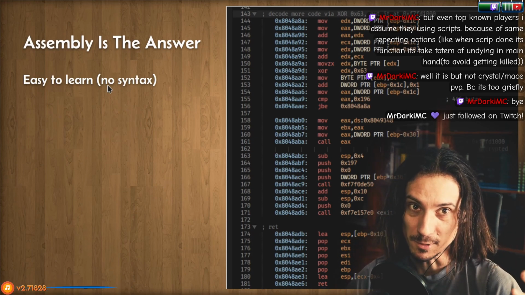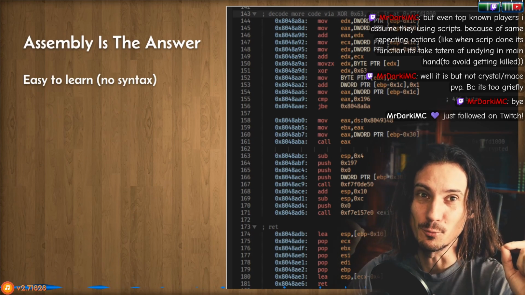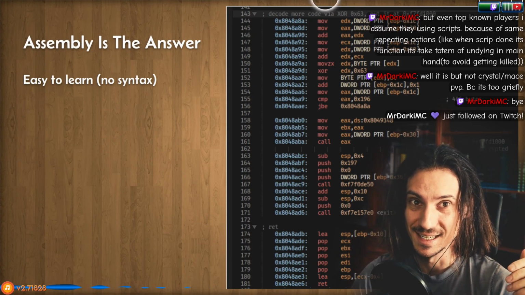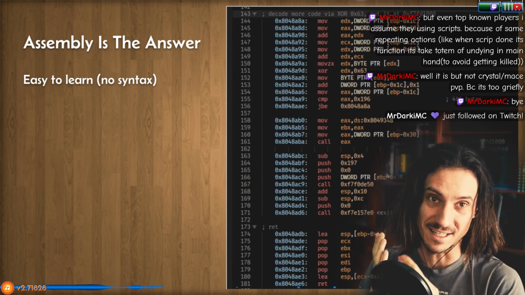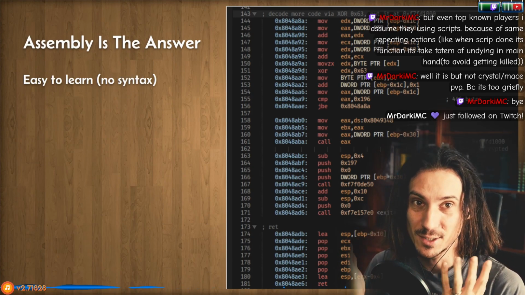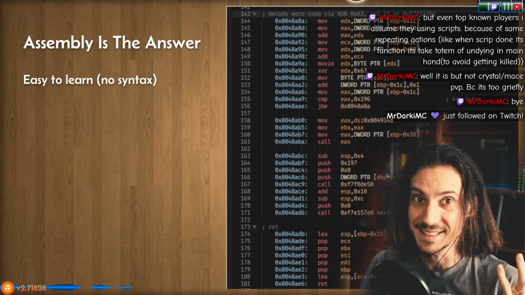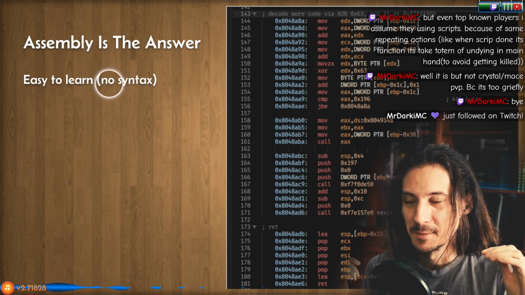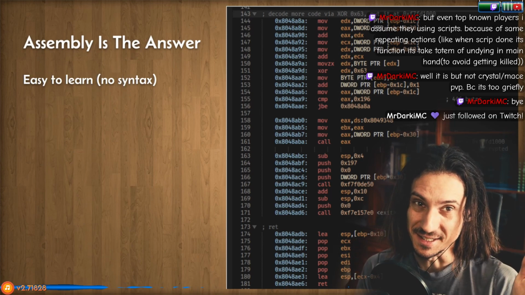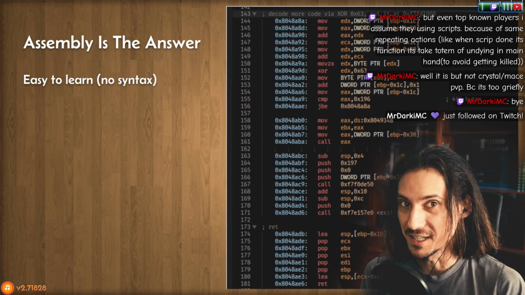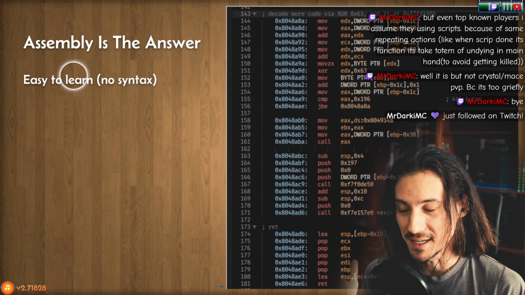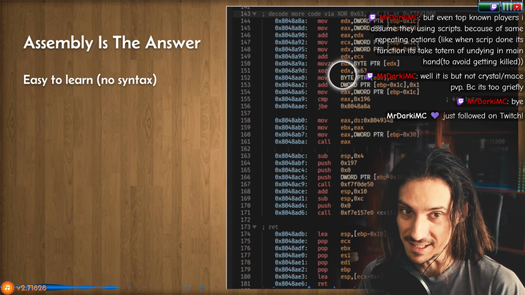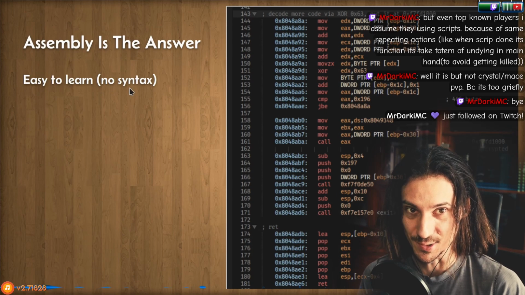If you look at people who are starting programming, and try to see what are the most common errors, what do they get wrong, this is typically the syntax of the language. Whenever you want to program in any language, you have to learn the syntax. In assembly, there is some syntax, but very, very little. And actually we can find a way to work around it completely so that we can basically eliminate all of the syntax issues from assembly.